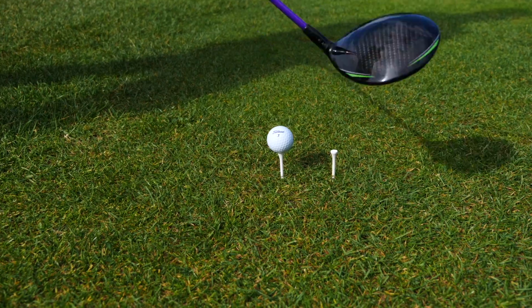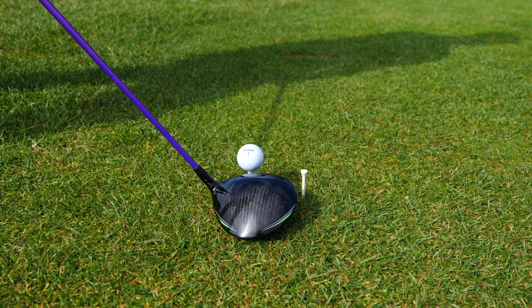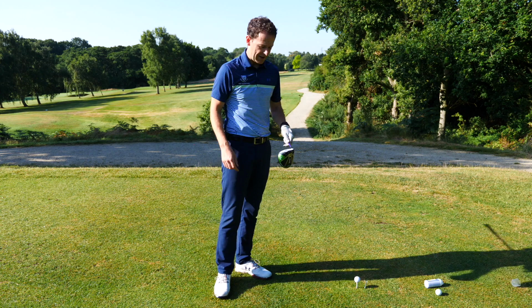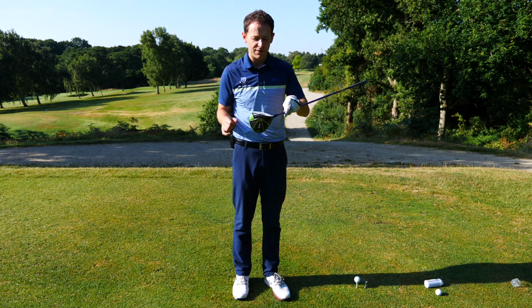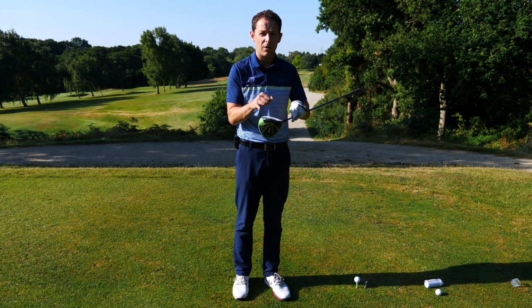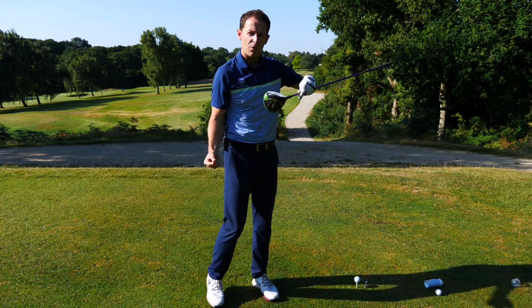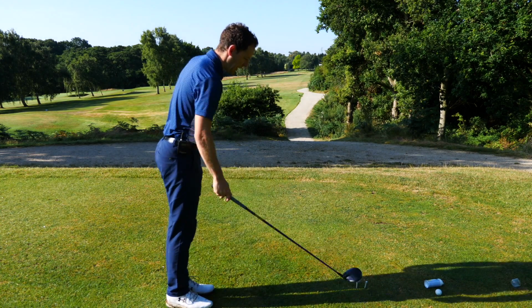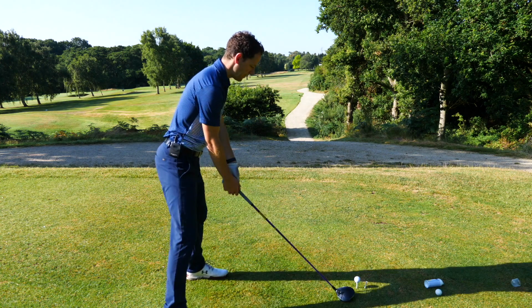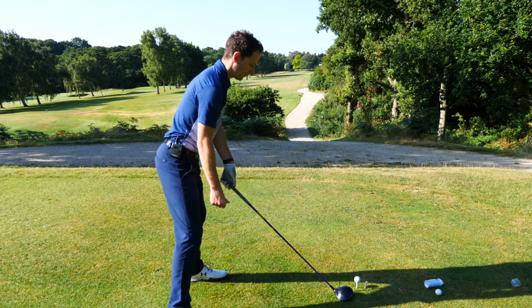just outside this golf ball here, and just feel like what you're going to do now is you're going to try and hit the golf ball off the toe of the club. Now the chances of hitting it off the toe are pretty slim. If you're a neck striker, you're going to find it difficult to quickly move it from neck to toe. But if you try, you'll start to move the strike pattern more towards here. So just put a tee peg on the outside of that golf ball here. We're going to make a swing and we're going to try and get towards the toe of the golf club.